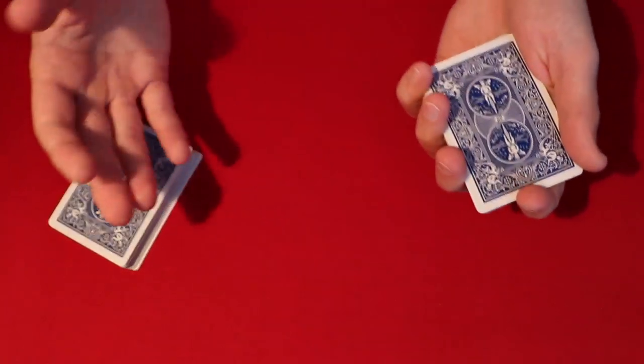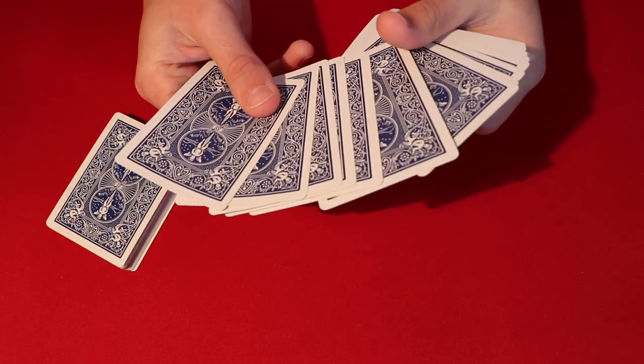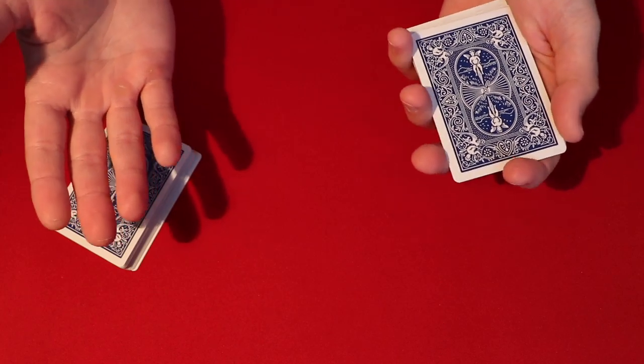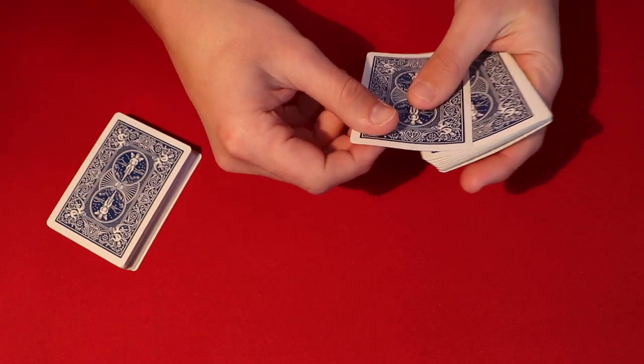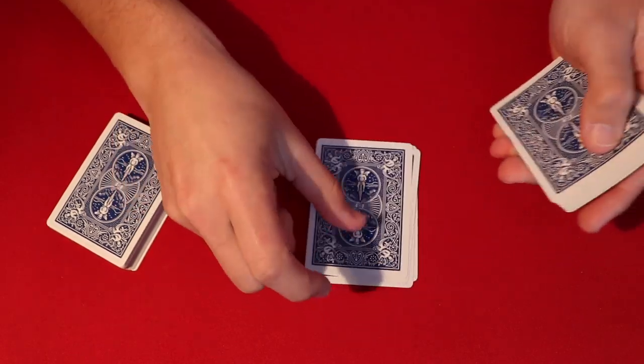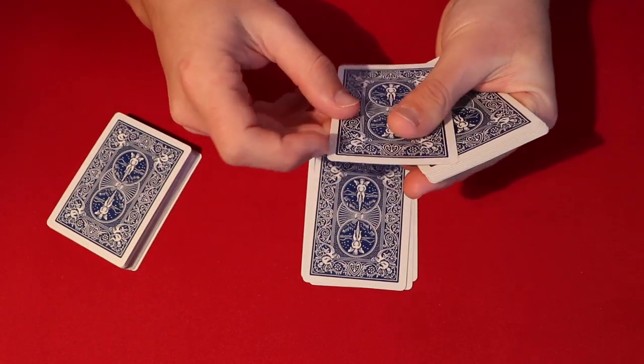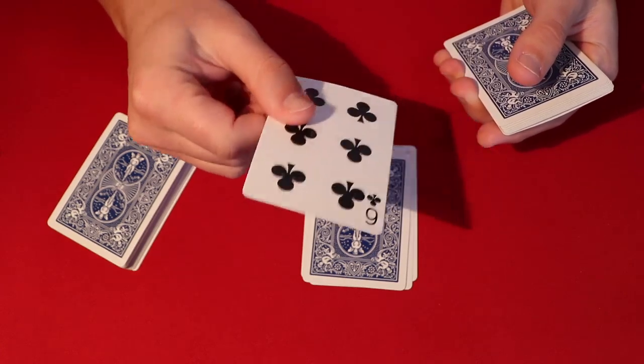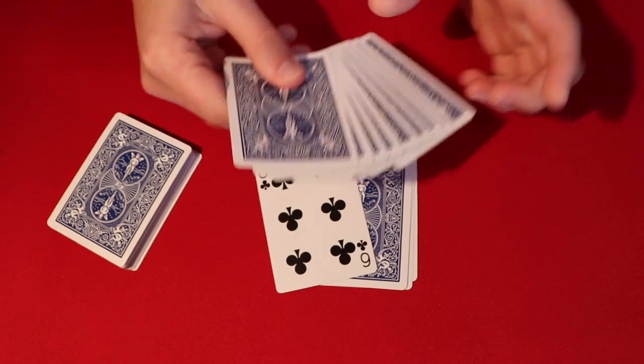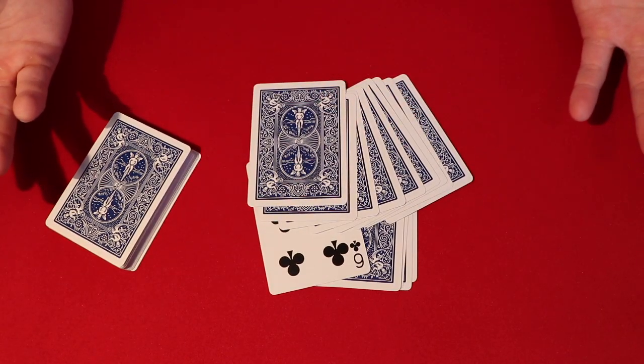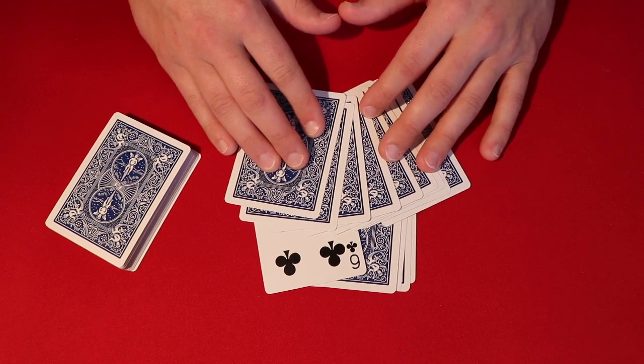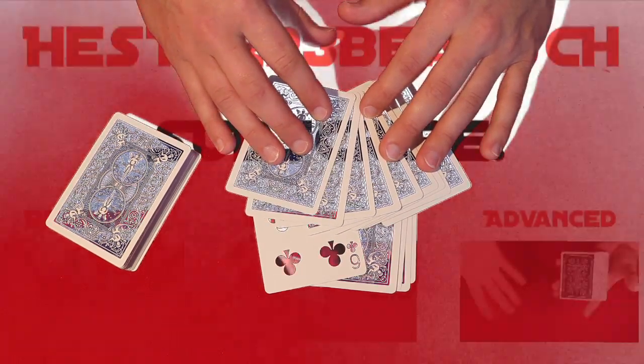So from here what you do is you say, okay, we're going to mix up the selection even a little bit more. We're going to add the digits of 15, in this case 1 and 5, and we'll get 6. So then from this packet, you deal 1, 2, 3, 4, 5, and the 6th card exactly is going to be their card, and I believe it was the 6 of clubs. So this is the trick, guys. It'll work any time. All you have to do is just know which card is 10 cards down from the top of the deck, and that's about it. It's super simple, and I hope you guys like it. And as always, thanks for watching.